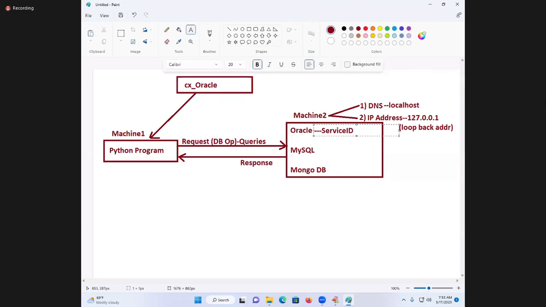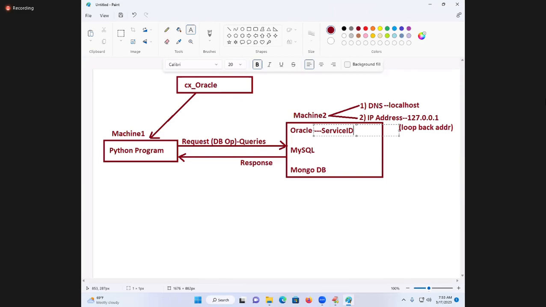Simple, students. In your home, you have a full name, right? How do people in your house call you, family members, by your full name every time or by some nickname? Nickname is there. That nickname is called what? Service ID. On that ID only you are serviced by your relatives and everybody. Right or not? So what is service ID?